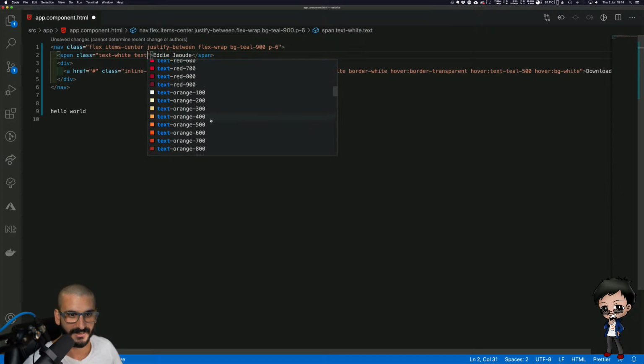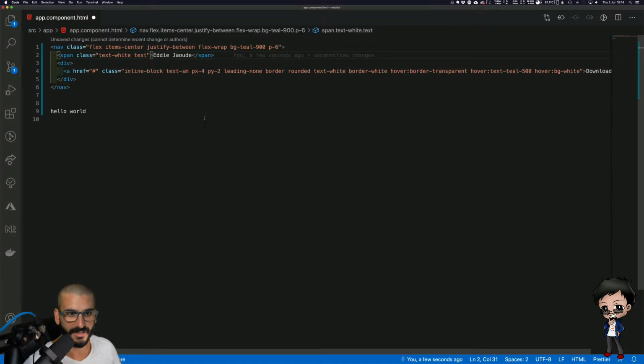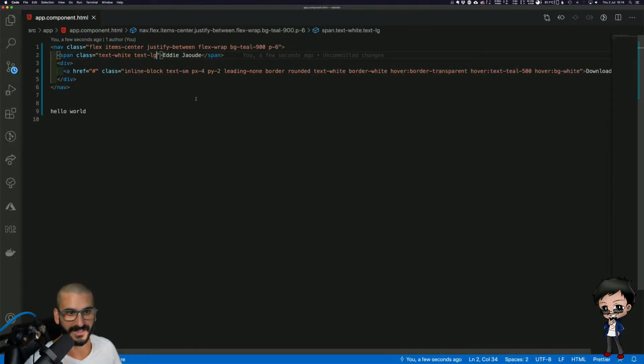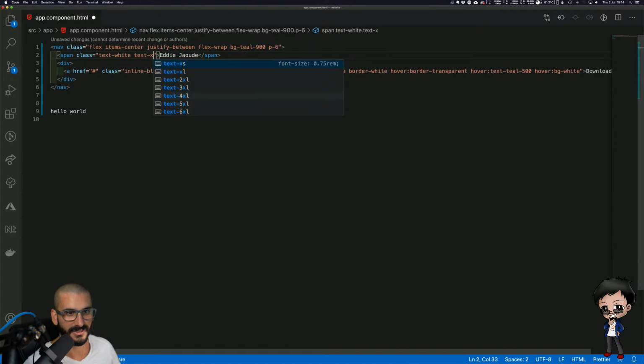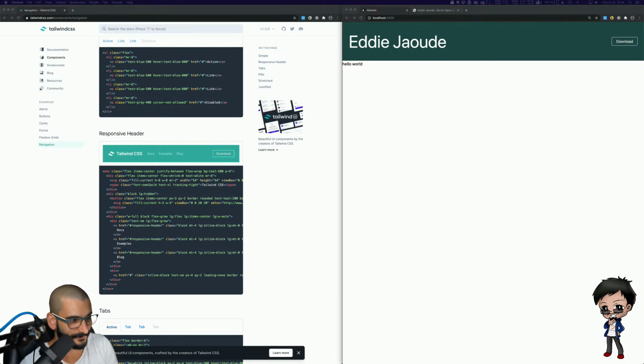Text, is that just color? Yeah, that is color. I did see something for size and I can't remember. Oh, text small, okay, hyphen large. Okay, let's have a look. I got a bit larger. I want it like super duper large. XS is small. Oh, extra large, 6. That might be too big. Yeah, that's way too big. But at least we know it works.